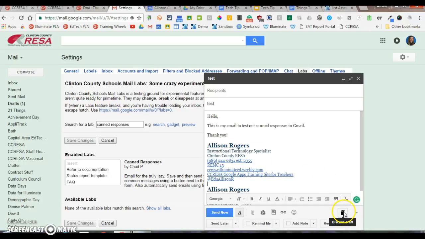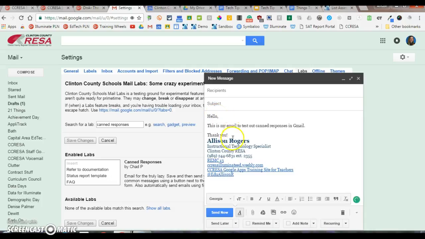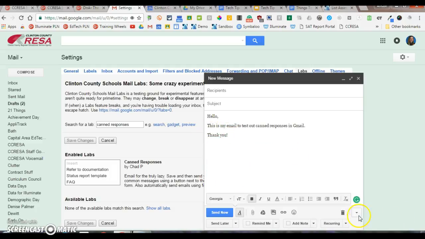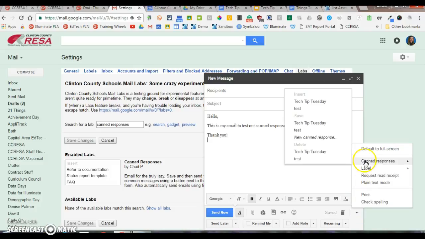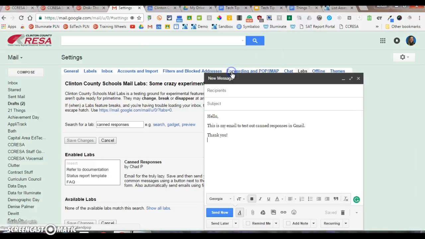So my recommendation when creating a new canned response, especially if you have the automatic signature set up, is to actually remove your automatic signature when you type it, then go in and create a new canned response, click OK.